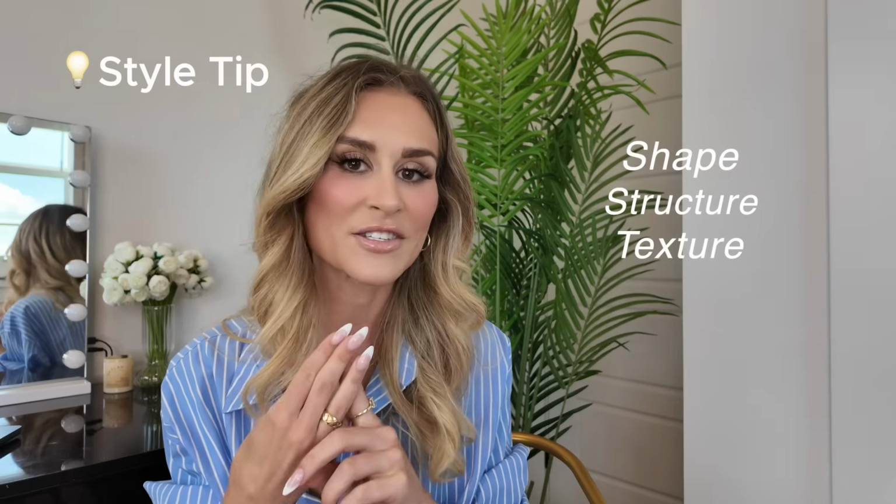Not to grab a bag that says, notice me, notice me, notice me, or pick me. You have to look at my logos because I have so many. Expensive people let the silhouette speak for itself. Think of the brand Loewe. Everything looks origami-ish. That's intentional. If your bag looks like it came with a free perfume sample, it probably did. Shape, structure, texture, that's the holy trinity.